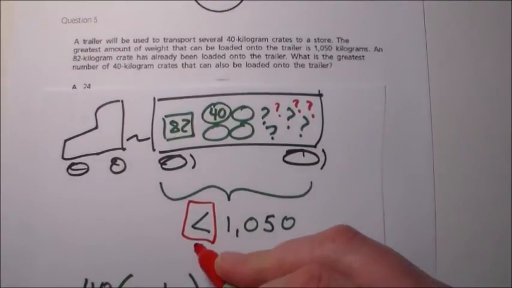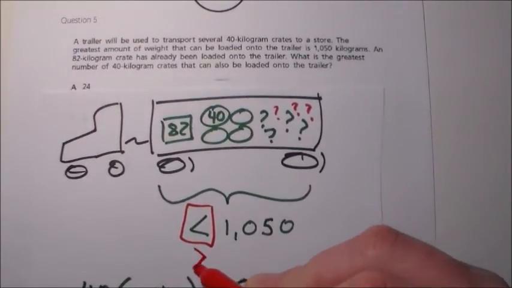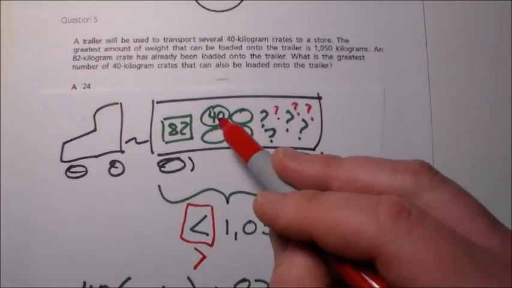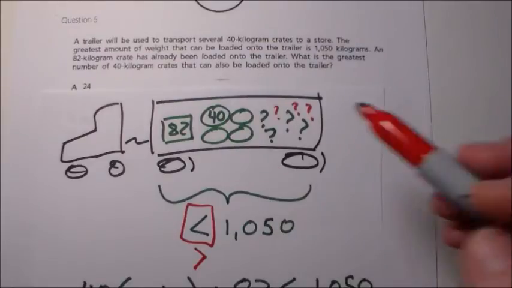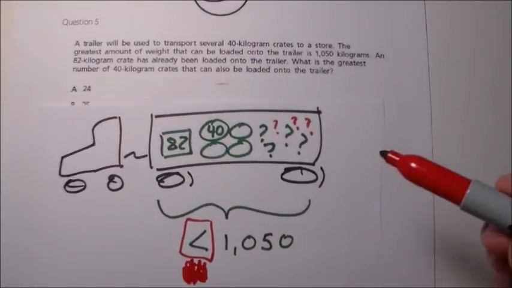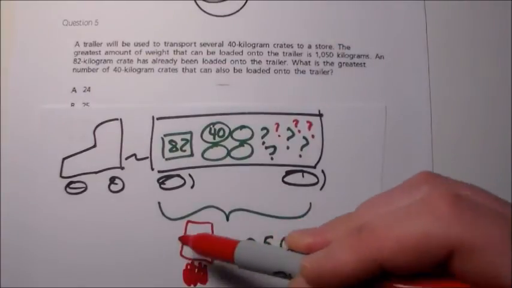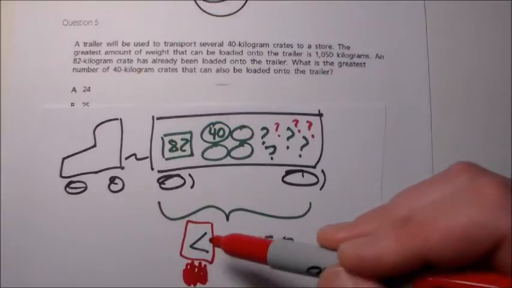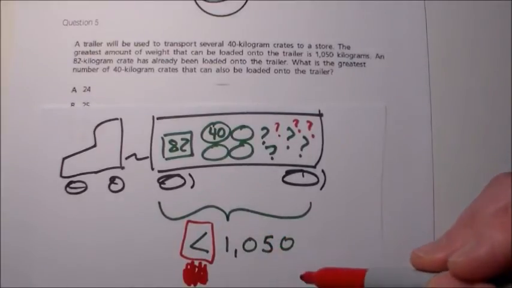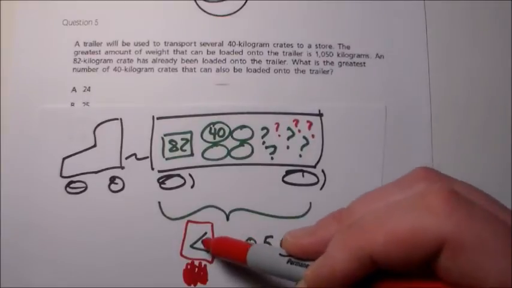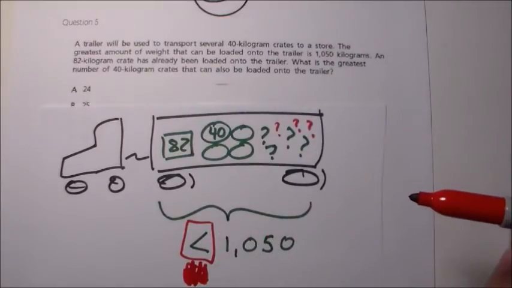If we had this symbol here, that would mean your answer could be basically infinity, or you could have 1,000,000 40-gram crates and the trailer would still run. That's not plausible. So putting in extreme numbers there, 0 or 1 40-gram crate, would that work? Yes, that could work. And 1,000,000 or 1,000,001 crates, no, that couldn't work. So that's one helpful trick to make sure we have the right greater than or less than sign.